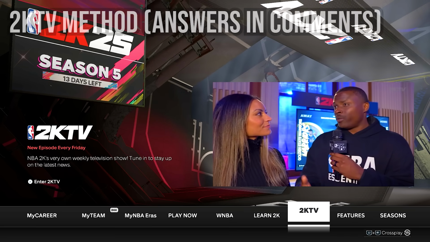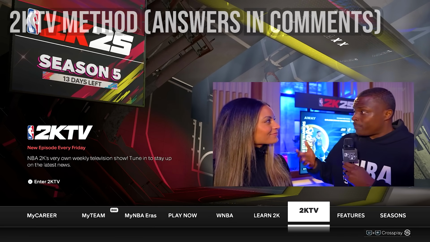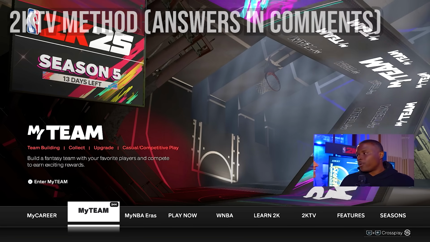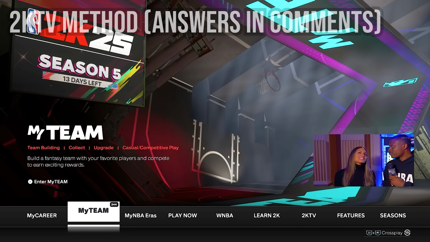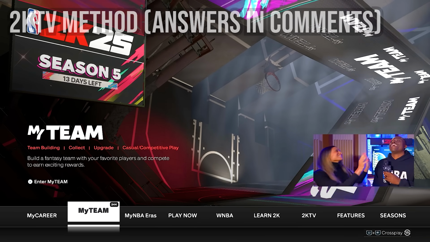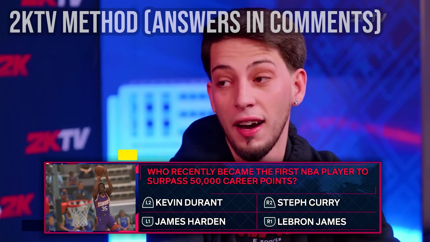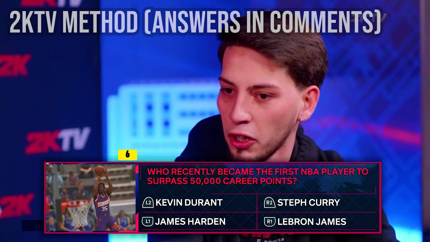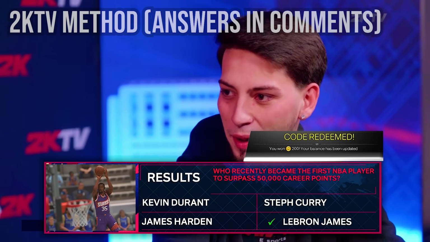So going ahead and getting into the next method, which is going to be the 2K TV method. Now, the way this method works, for every single 2K TV episode, they have questions that you can answer that pop up throughout the episode. And for every question that you get right, you are going to get VC for answering that question correctly. You want to wait for questions like these to pop up on screen. So who recently became the first NBA player to surpass 50,000 points? That is obviously LeBron James. And then once you get these questions right, you're gonna get rewarded with VC for it.